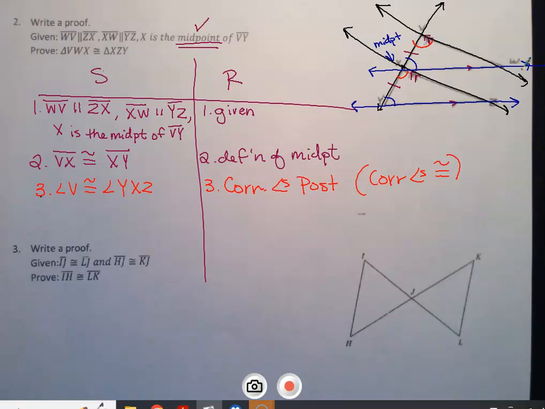Which is true. Okay, so then angle Y, in this case, corresponds to angle VXW there. And so that's also corresponding angles are congruent. All right, so step 4, angle Y is congruent. Hold on, I need to put two little marks here. Angle Y is congruent to angle VXW, and that is also because corresponding angles are congruent, or the corresponding angles postulate.